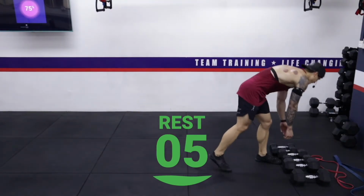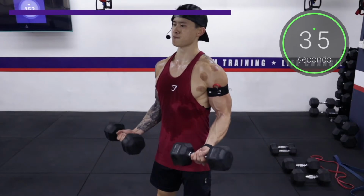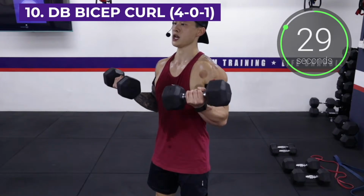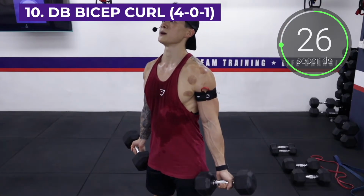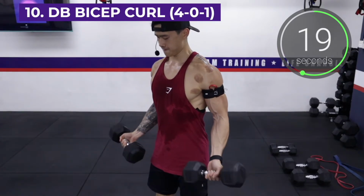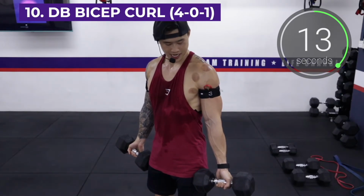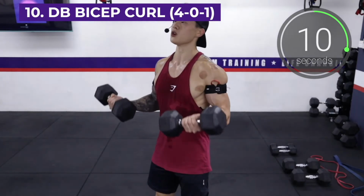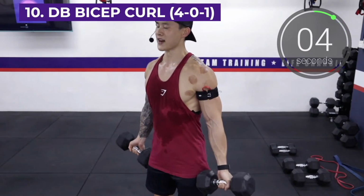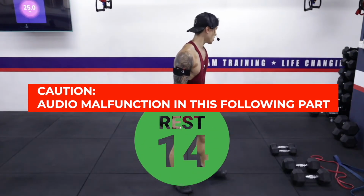All right, BFR bands, secret weapon. I love it. Here we go. How are we looking? Five seconds. And rest. Woo! All right.